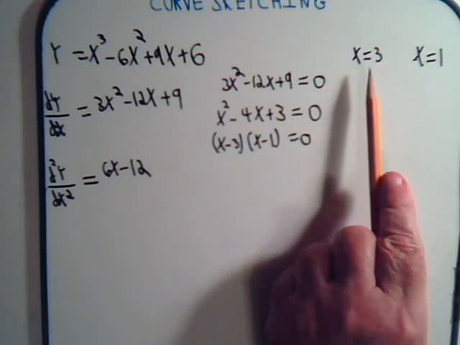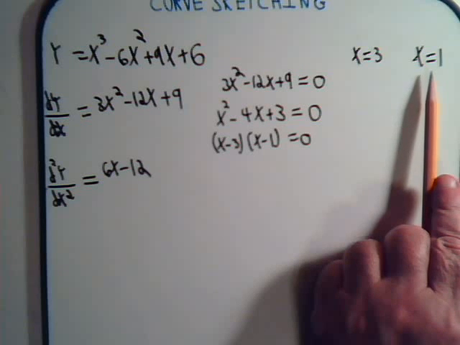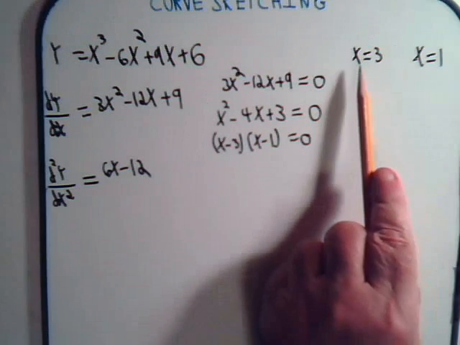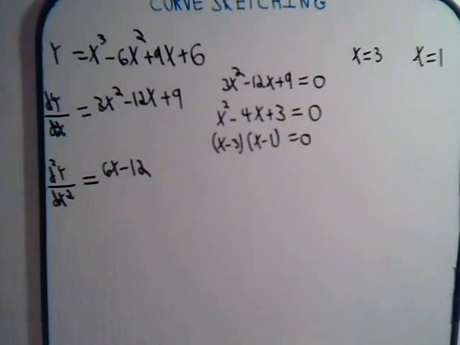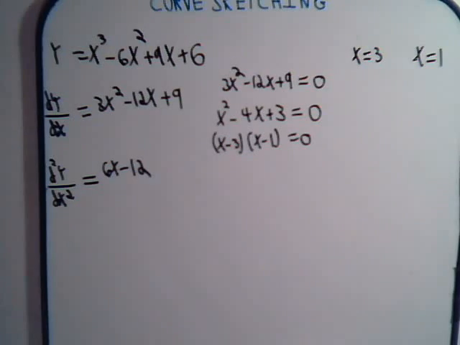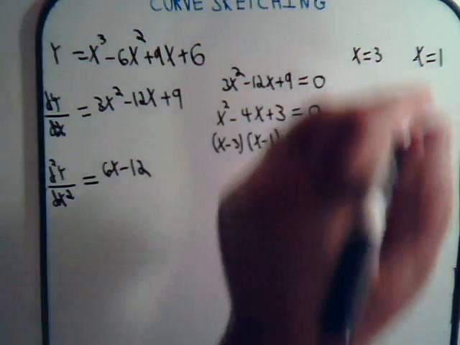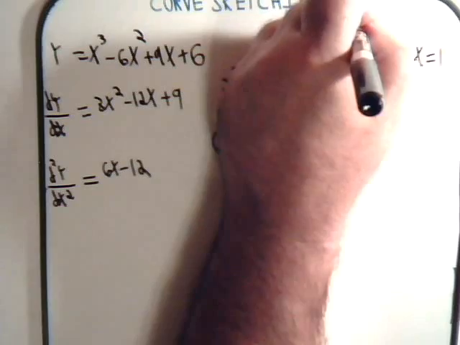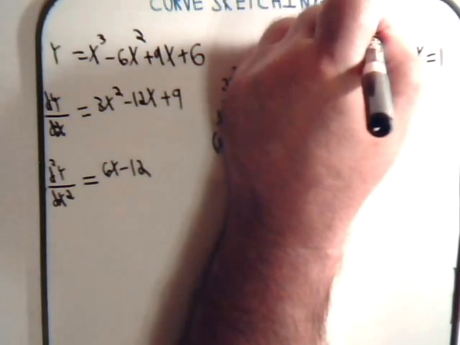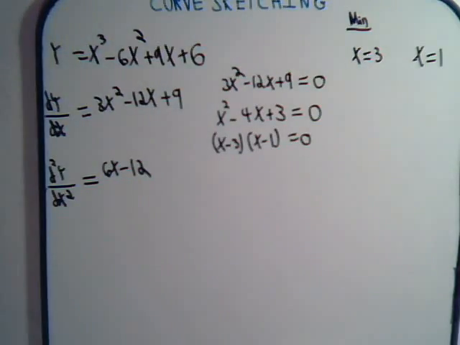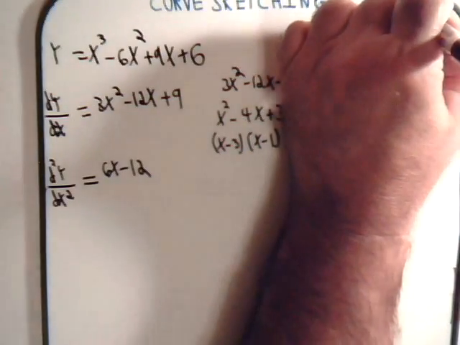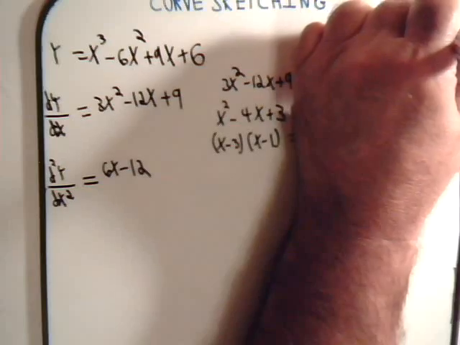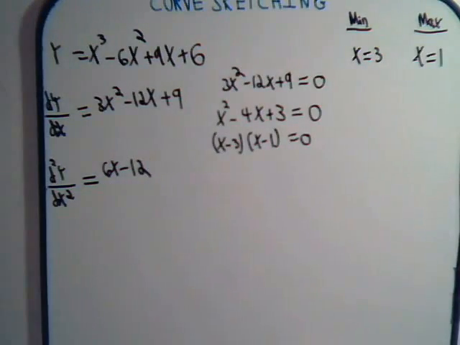Let's take a look at these. x equals 3, x equals 1. These are turning points. Are they maximum values or minimum values? Now, let's go over to here. x equals 3. Look at it in here. We have 18 minus 12. That's a positive value. So, this is a minimum point. And for x equals 1, we have 6 minus 12. That's negative 6. That makes this a maximum point.